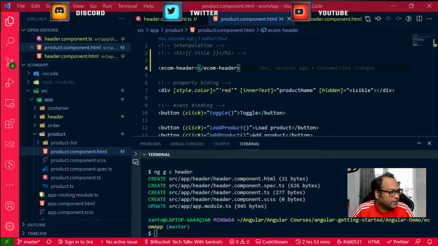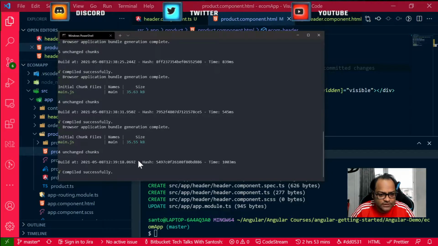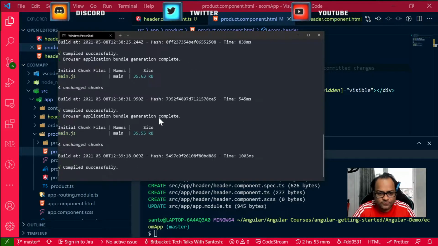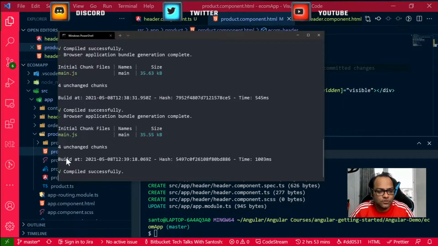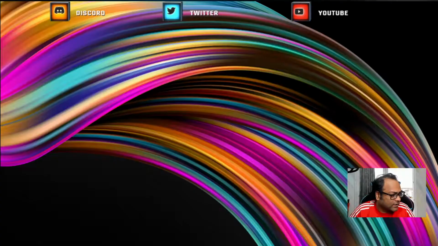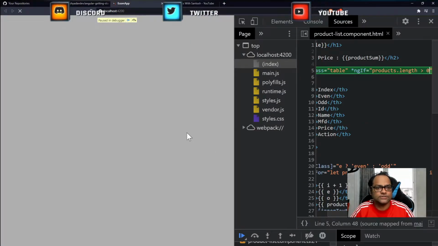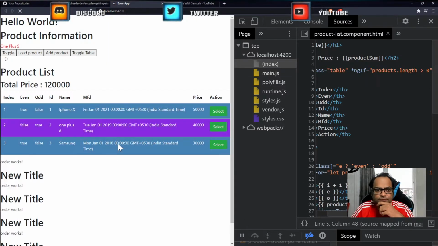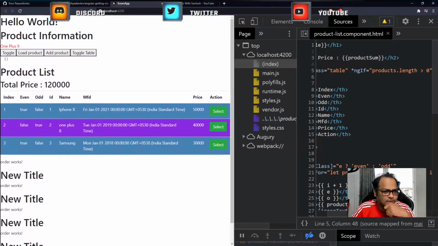So I am already running ng serve. Let's see if it is completed. Yes, it is completed. So let me just zoom in. Okay, let's go back to the application now and see what's happening here. I'll just disable the breakpoints. And nothing much, right?